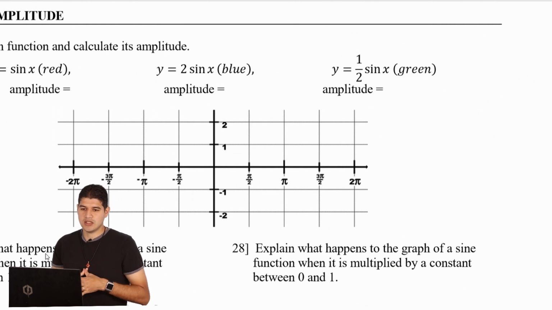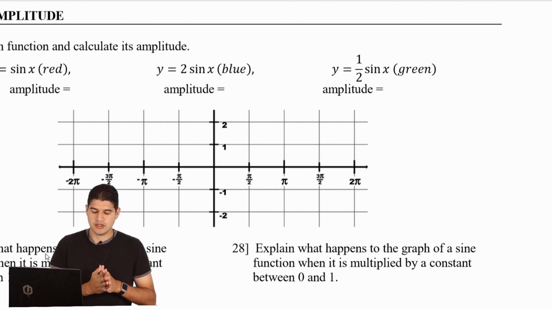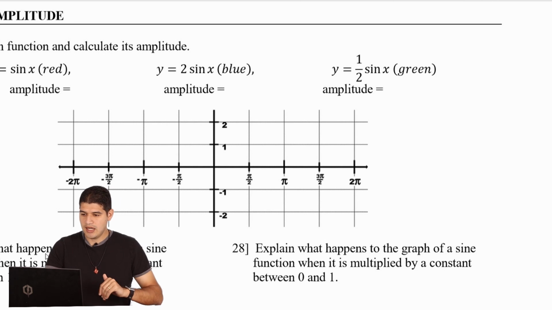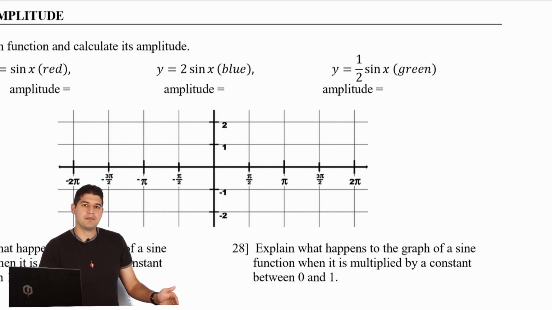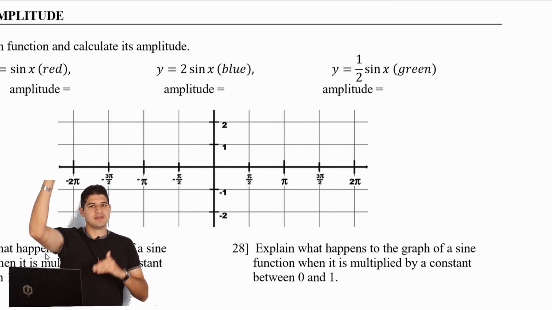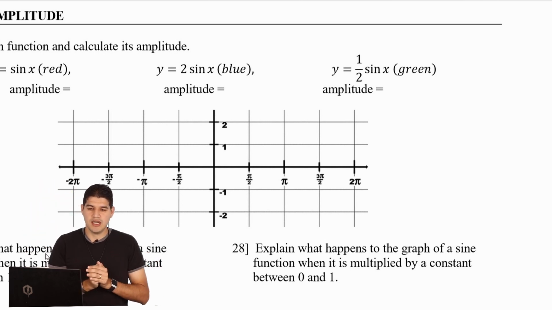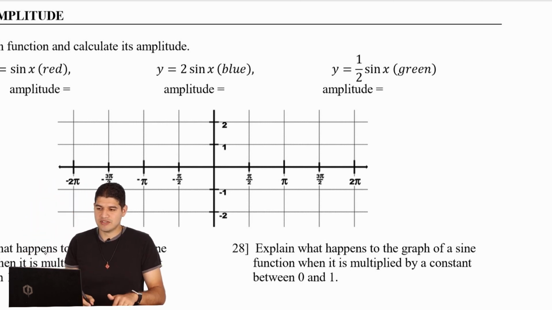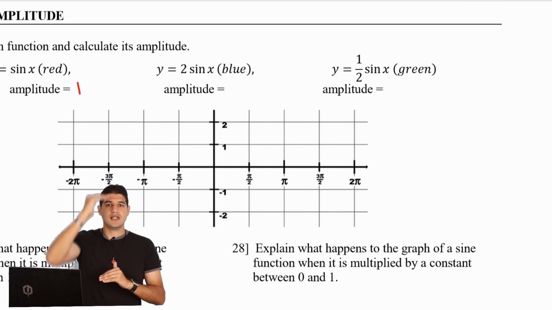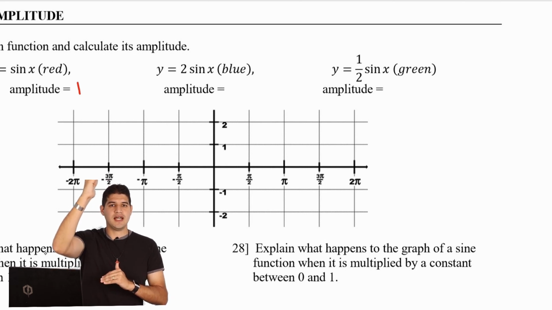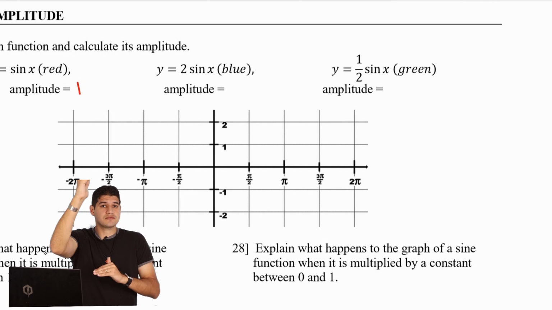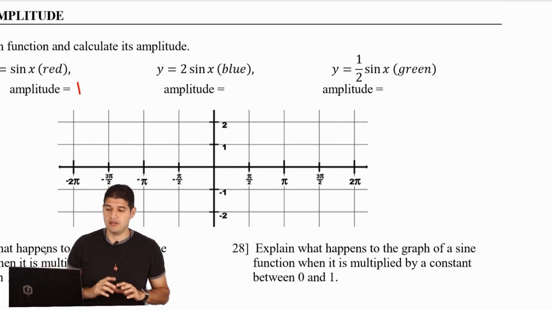So let's take a look at amplitude. We have sine of x here, and it looks like my scale has been the same. As we were looking at before, we know that amplitude is half the distance from the maximum to the minimum. So if we remember, the sine of x function, let me switch this to red, had an amplitude of 1 because it went from -1 to +1. You're just cutting that in half, because -1 to +1 is a distance of 2. Cut that in half, and that's just the value of 1.